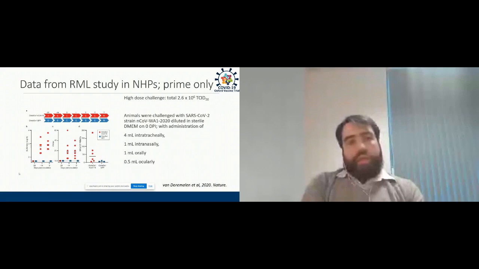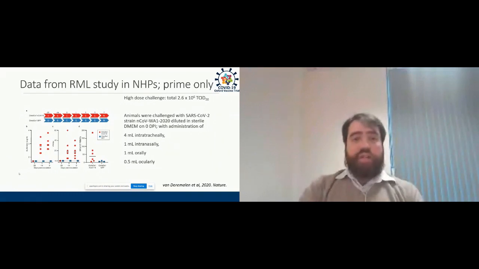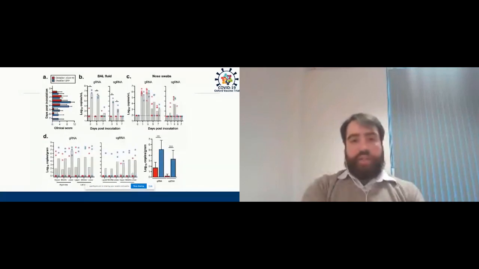Here I'm just showing the efficacy results of that non-human primate study, which essentially showed that there was no evidence of disease enhancement. Clinical scores were generally lower in the group that received the ChAdOx1 vaccine compared to the control one, and the vaccine was able to inhibit viral replication in the lower airways, as you can see from the subgenomic RNA in both the bronchoalveolar lavage fluid and also in lung tissue. Not so much in the nose, so we didn't quite see efficacy against replication in the nose using that model.